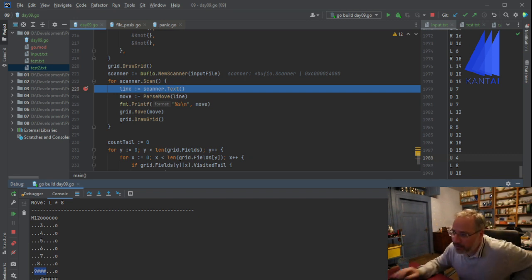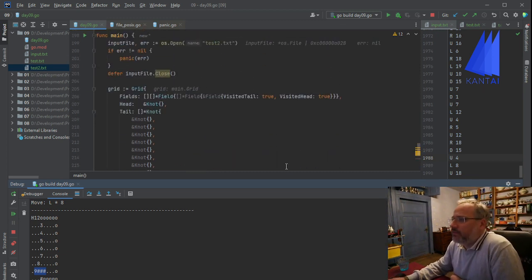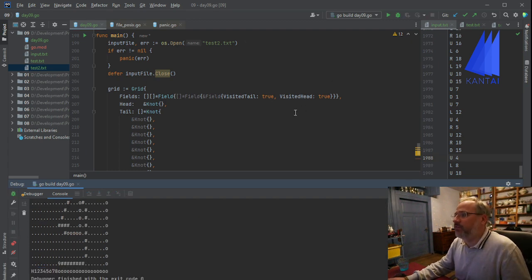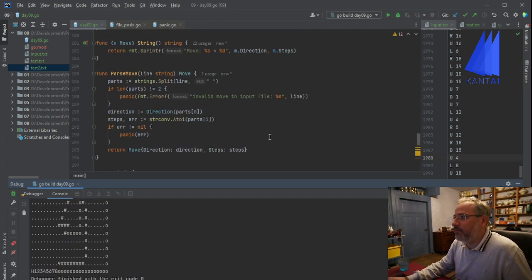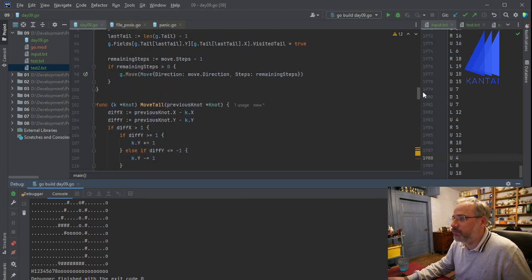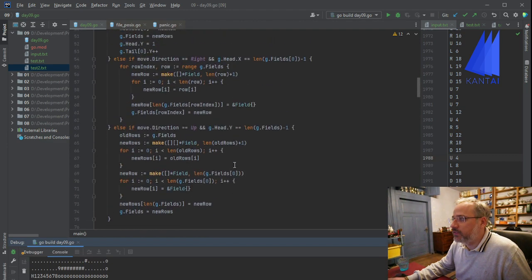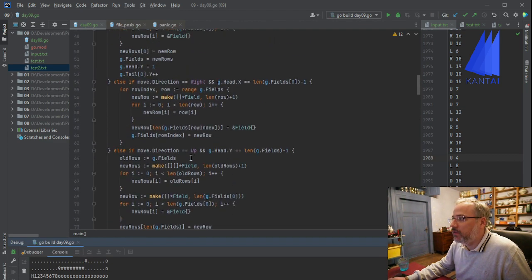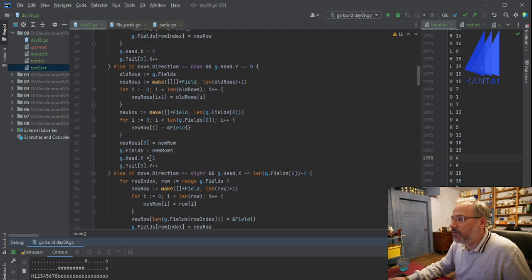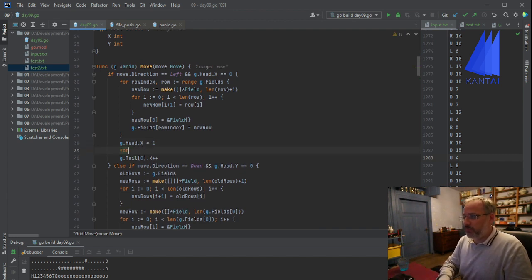Okay, I know what we did. Basically, the problem is we only update the positions of the first tail. We don't update the position of all tails when we extend the grid. This is something that we totally forgot. So here, basically, we need to do those updates for the whole tail.